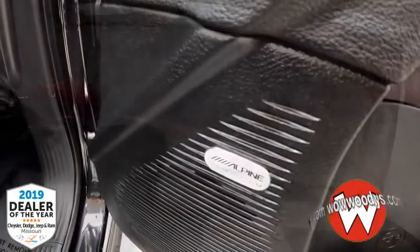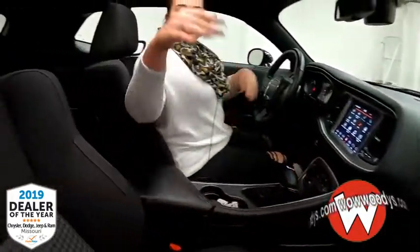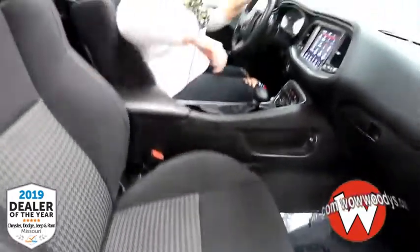Making your way in, you do have that nice Alpine sound system for amplified sound so you can get bumping as you're cruising. You have these nice black performance seats which are heated — so soft and comfortable — and you also have bolsters on the sides to hug you.